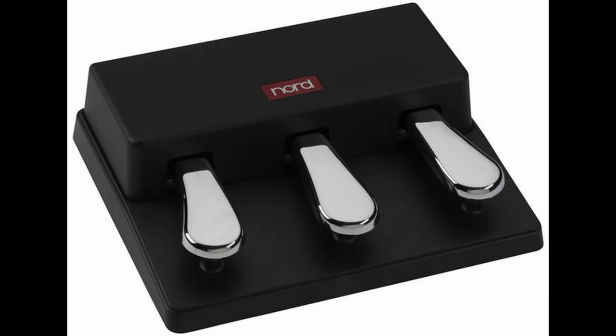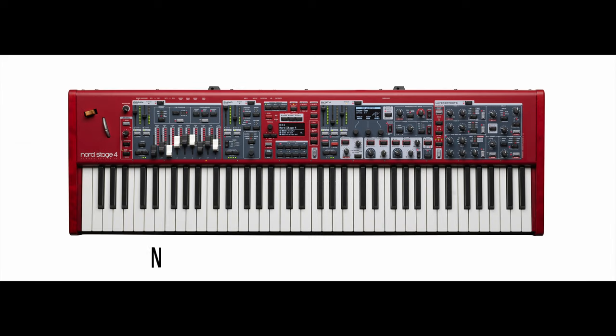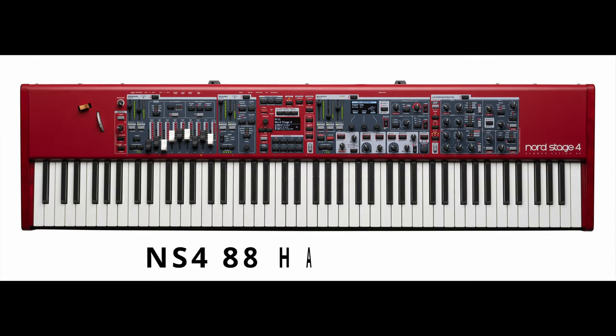We also have a piano style pedal board with 3 pedals, which can help us with the expression on our pianos and with the controlling of the whole keyboard when you're playing live. Talking about the weight, we have 10 kilos for the Nord Stage 4 Compact, 16 kilos for the Nord Stage 73, and 19 kilos for the Nord Stage 4 88.